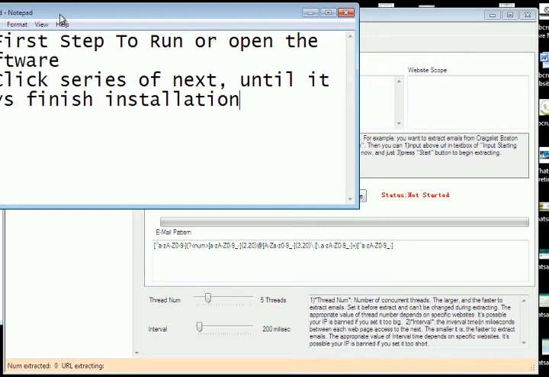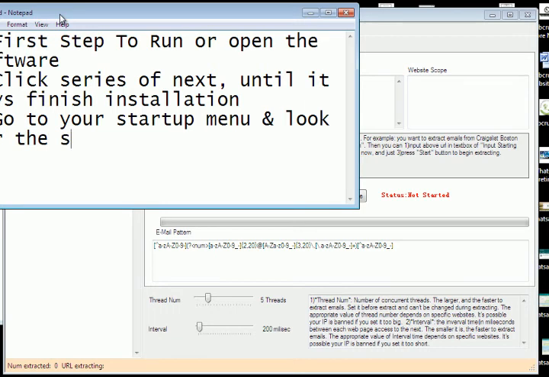Okay, so the third step, after you do that, go to your startup menu and look for the software.